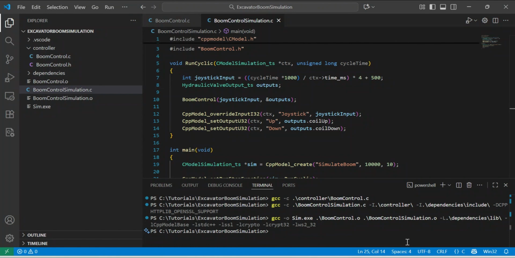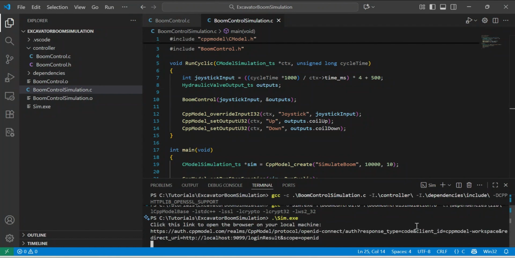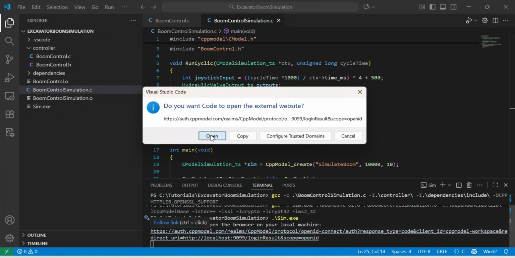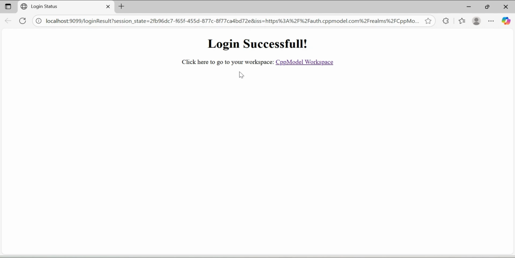Now that we have our executable, we can just go ahead and run it. Since we have never logged in our CppModel workspace, it gives us a link where we can do that. And I will just open it and log in.